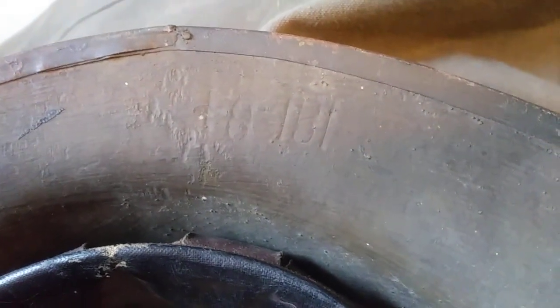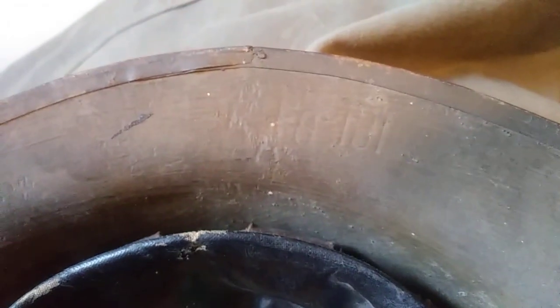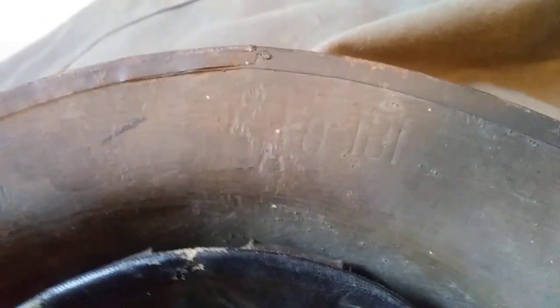So let's talk a little bit about that manufacturer stamp on here. Here we have an FS151, which means this helmet was manufactured by a company called Thomas Firth and Sons, located in Sheffield, England. Markings you will typically find on American helmets often start with a Z, and then there'll be a series of numbers. Sometimes American helmets won't even be marked, from my understanding. So that's another thing to look for.